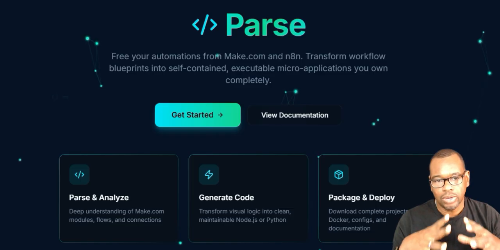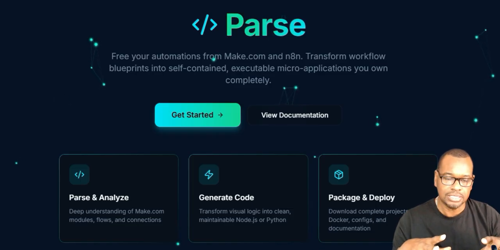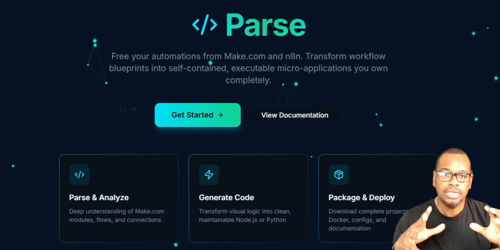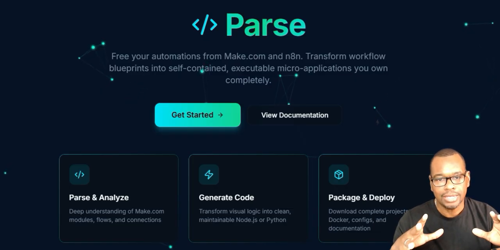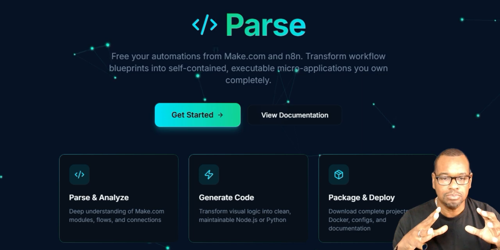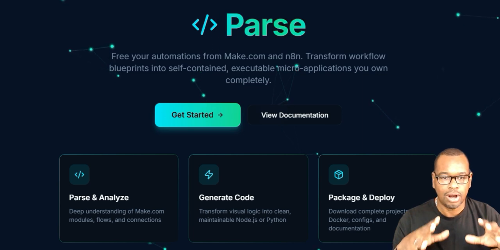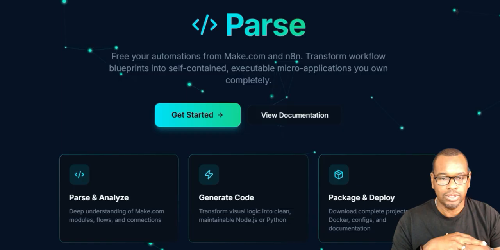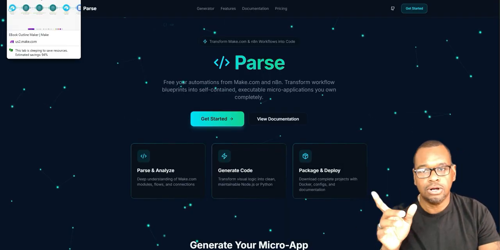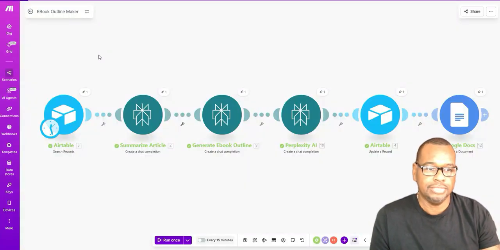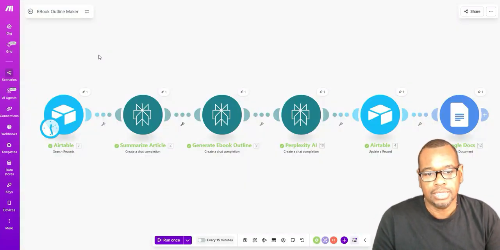What if there was a way that we could take these automations and turn them into actual functioning UIs that are made specifically for our clients' needs? Well, there is a way, and I'm going to show you how I do it with this simple tool called Parse.